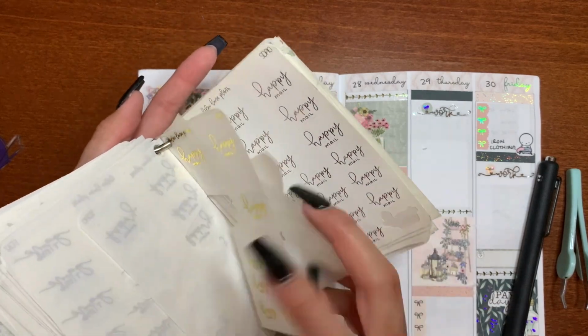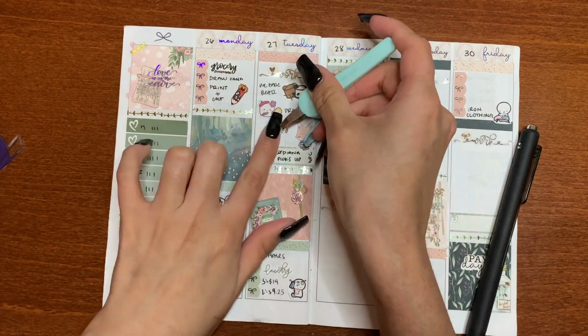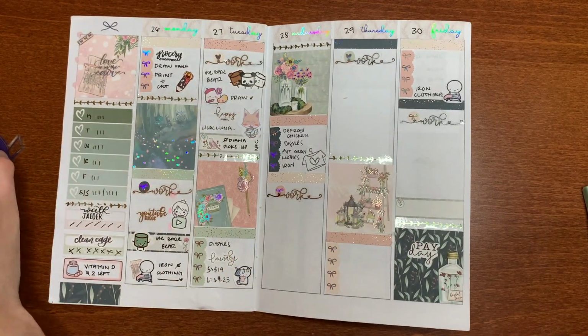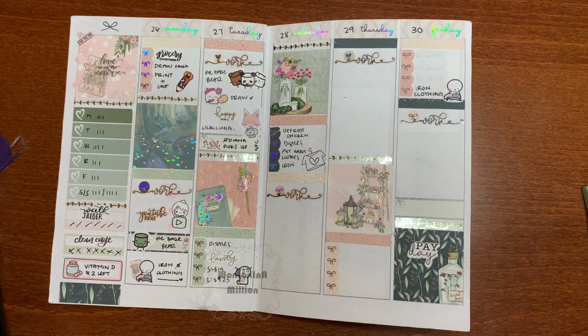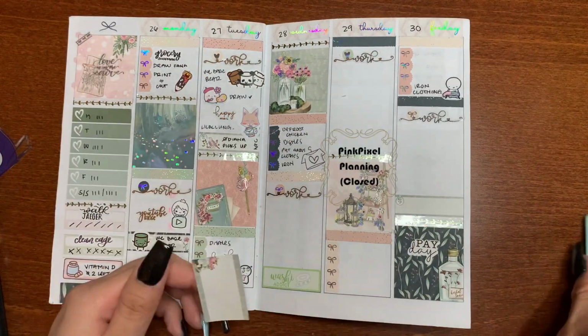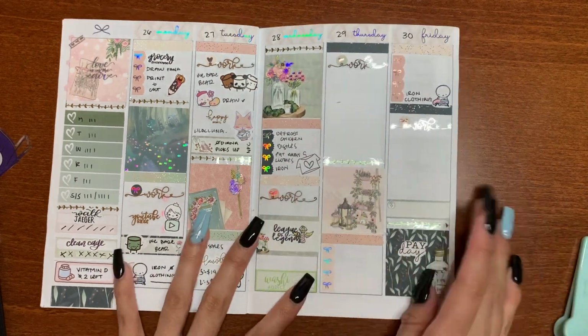Then for Tuesday, I decided to try to relax a little bit because I ended up getting a pimple on the edge of my left eyebrow, which really upset me. I was really trying to take care of my skin so no huge pimples would pop up. I was able to hide it, but still it frustrated me, and I was like, Stephanie, you need to calm down, calmate, it's fine.